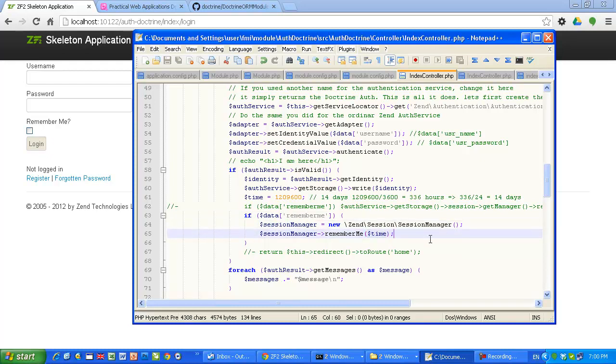And of course we use again Zend, and on purpose here I'm using the full namespace, Zend Session Manager, just to show you what I'm using right now. We are calling another component of Zend, which is the Session Manager, and telling the Session Manager to remember me and for how long. That's it. It's not necessary if you don't want to have this mechanism.